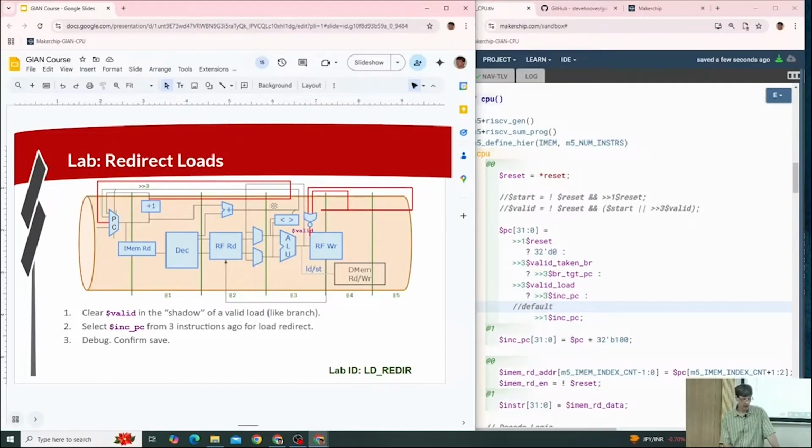Right, so that's giving me this red path. For this guy, if this guy was a load, take his incremented PC as my PC.